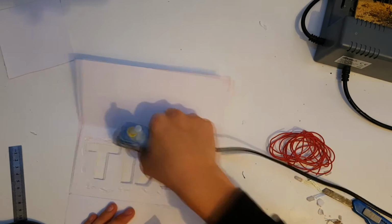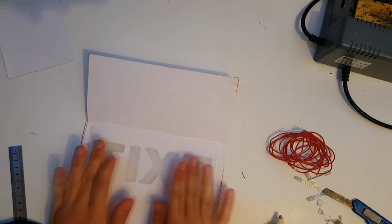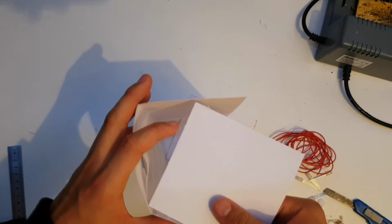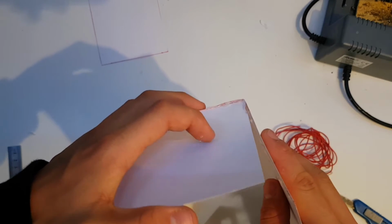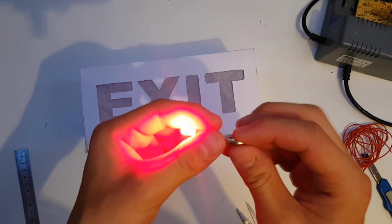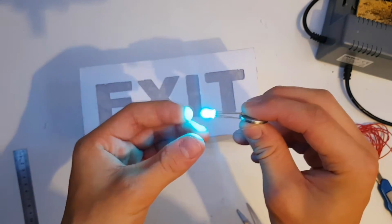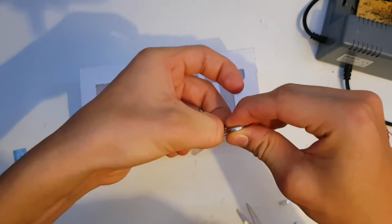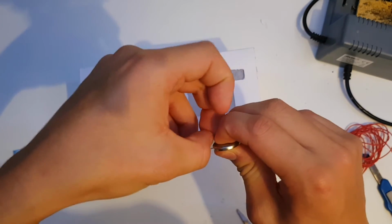Secure the sheet of baking paper with some hot glue onto the back of the sign. This acts as a blurrer for the LEDs. Then add the 2 side panels. It's a good idea to check the leads of the LEDs so you know which ones you're gonna connect to power and ground. I'm going for this bluish greenish light. So I will connect the blue and the green cathode together on each of the LEDs.